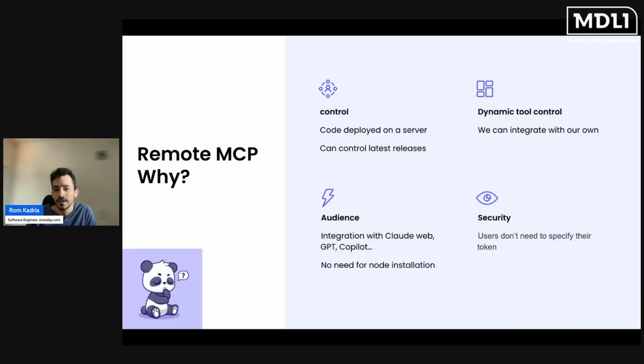to be a remote MCP? There are four main points that at least I really like, things that really make it a strong way to go forward in the MCP world. One is control. As we saw, the old MCP way uses a package where you can specify a specific version, and you have security breaches there, but also not always will the latest code releases reach users. Dynamic tool control basically allows us more governance of tools. Audience: remote MCP allows you to reach a broader audience and not only dev-oriented users, and also to host it in more apps or web apps.